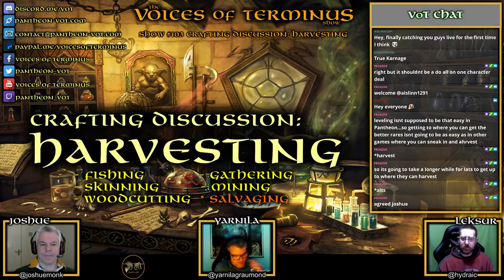And with this, for instance, let's look at the skinning knife. Maybe it starts out that you start out with a basic knife, and it only offers you maybe, this is how Landmark, I'm going to touch on Landmark real quick, because they had something similar to this with the gathering tools. You had your basic pickaxe, then you had your mithril pickaxe, your gold pickaxe, and so forth and so forth.